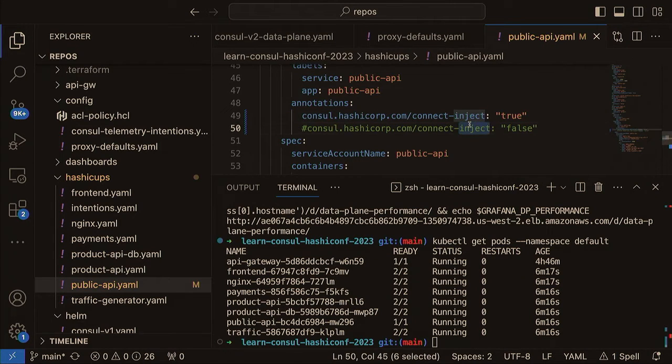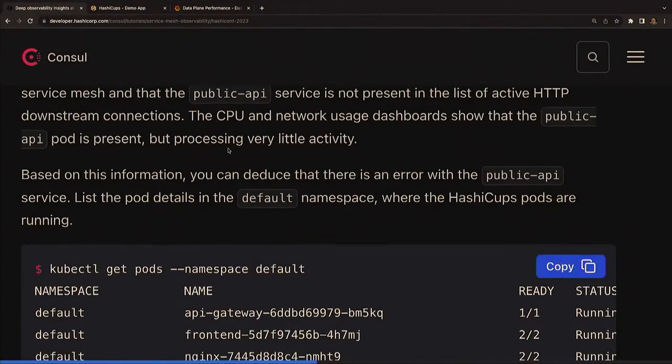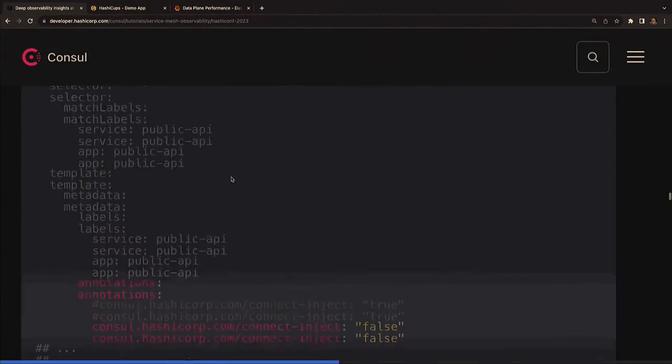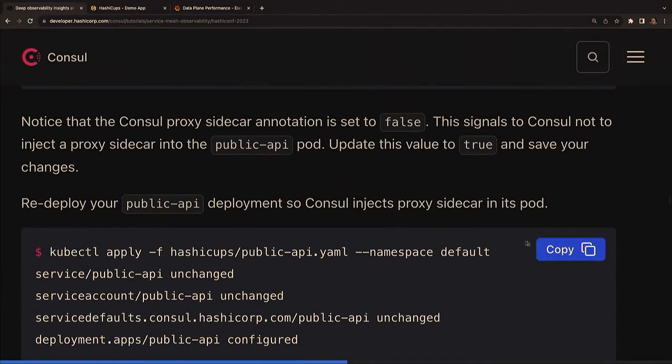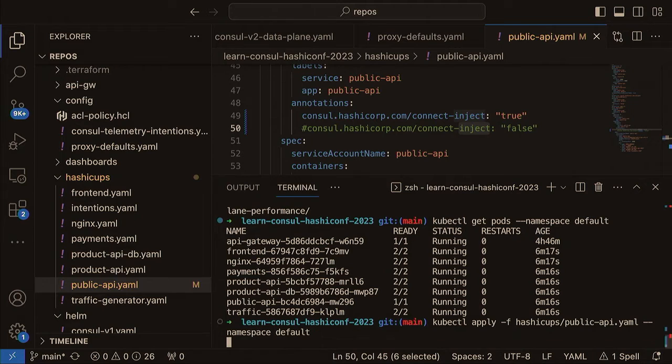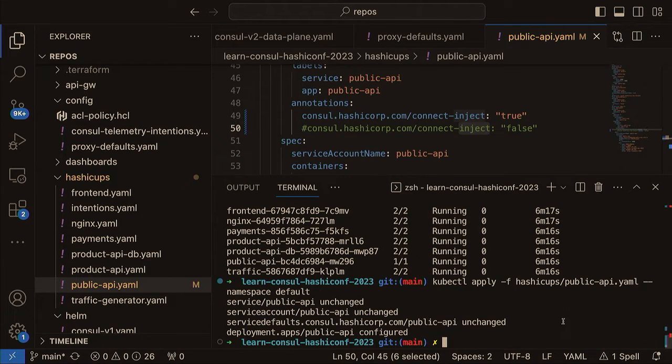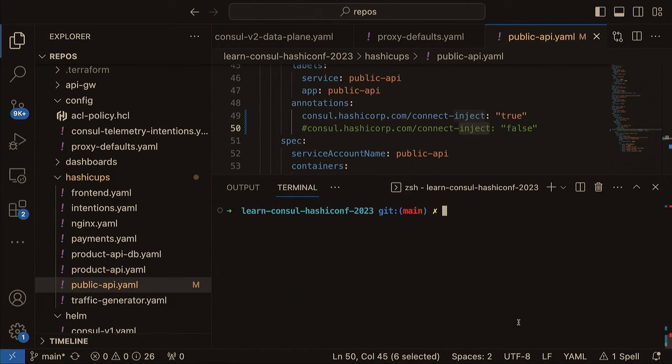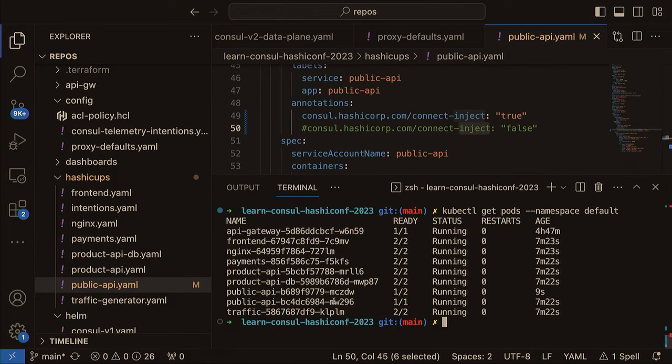So I'm going to set this back to true, and I'm going to restart the deployment to get a sidecar proxy on public API. I'm going to redeploy public API with the new configuration, and give that a moment to spin up.